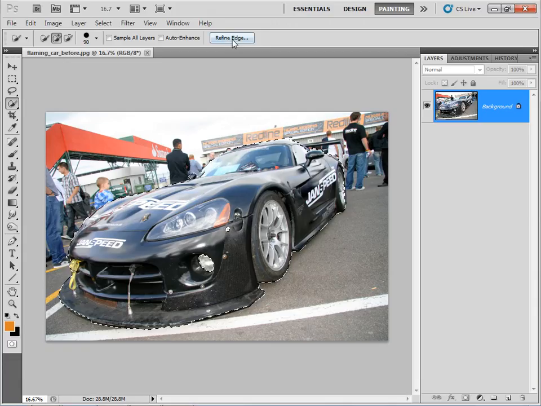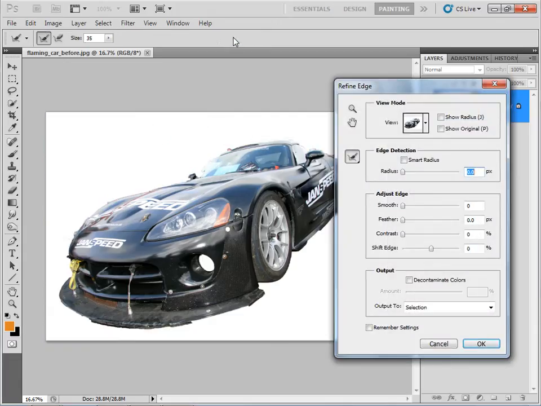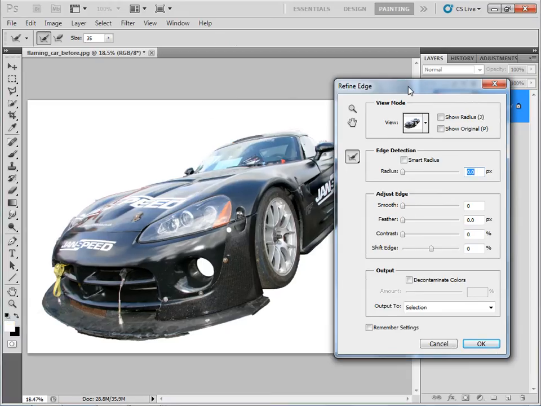I'm going to go to Refine Edge now, and this will allow me to fine-tune that selection to get me a much nicer finish. Now it's worth experimenting with the settings to get the right combination that works for you. I'm going to check Smart Radius, and then we'll bring Radius up to about 2.1. This sets the area in which the refinement will work around the edge of the shape.